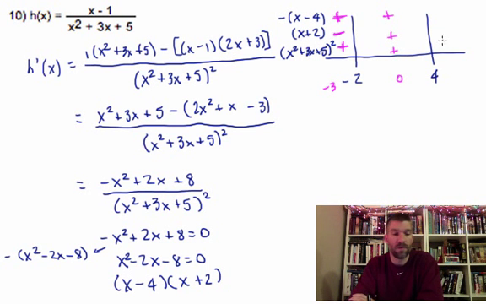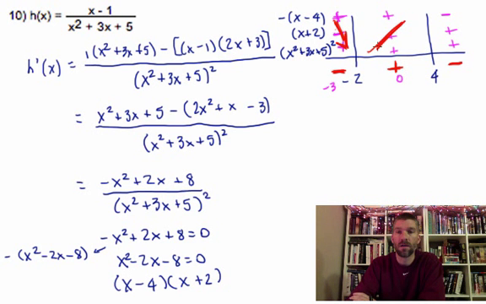And then lastly, with the 4, I'm going to put a number like 5 in. That's going to give me a negative, a positive, and a positive. So big picture, if I take a positive number times a negative number times a positive number, I get a negative. If I multiply everything with positives, I get positive. And over here, I'm going to get a negative. So what's this tell us about our graph? It tells us that our graph is decreasing here, it's increasing here, and it's decreasing here.